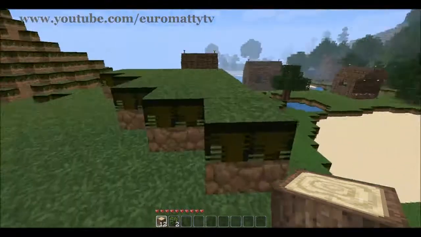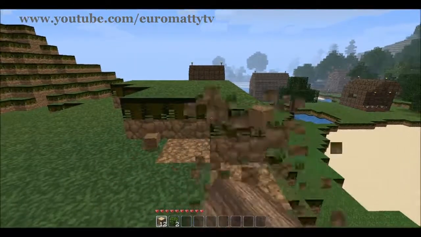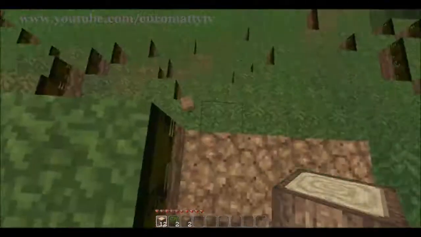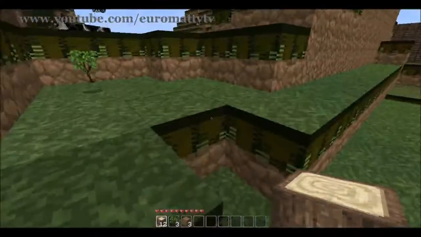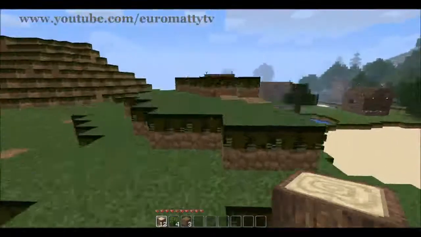Okay, I'm going to clear off. This is now my land. I've now claimed my land. Where do I get planning permission from? Oh, I just build wherever. Oh, look, a sapling. Saplings just dropping.